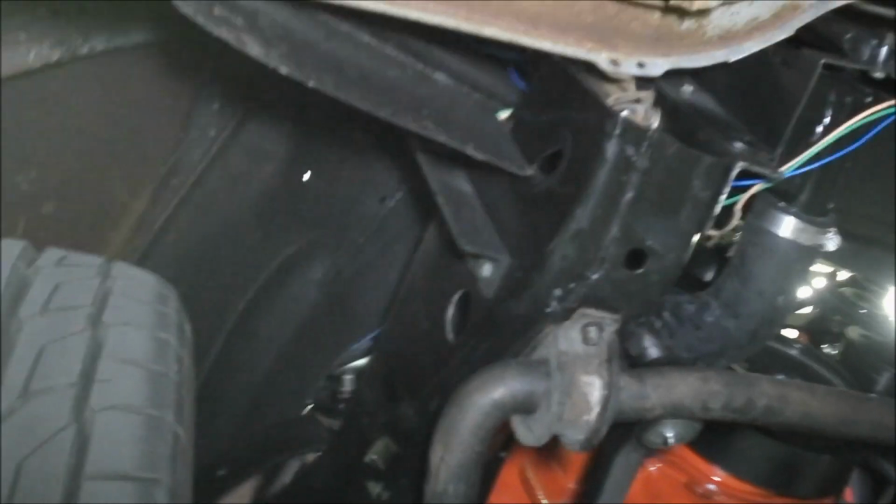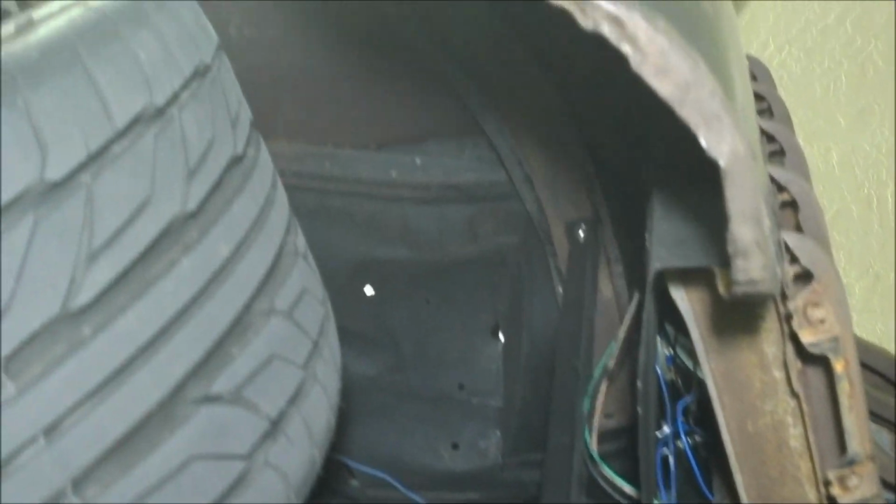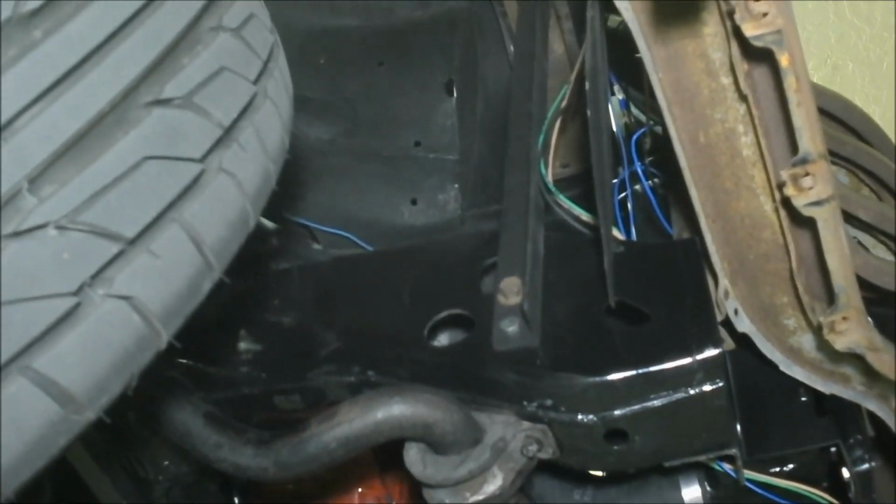Alright, so from underneath you can see that inner fender, and there's that stanchion I was telling you about, bolted to the outside of the frame and then up through a support on the outer fender, but the inner fender's pinched between it. You can see the relief cuts that I made in there for the air conditioning, and the alternator on the other side. But see how they fit. Just had to clear over the A-arms there. I just did that little by little, to make sure I didn't cut off too much.